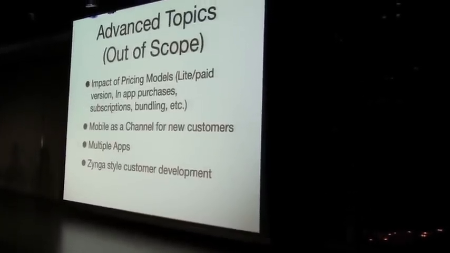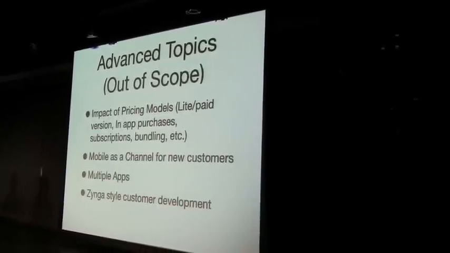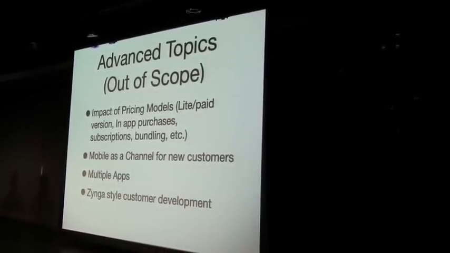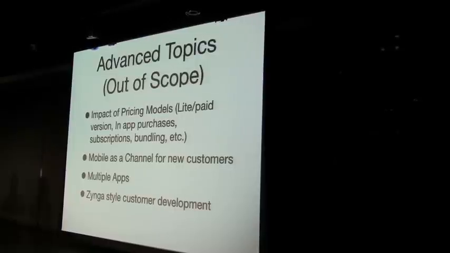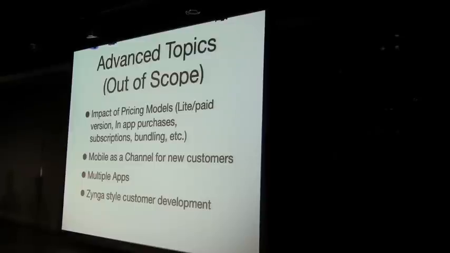Things that add some complexity, but some interesting things that you can do, are the impact of pricing models, things like lite versus paid versions, using things like in-app purchases, subscription models, bundling of web apps with mobile apps, or bundling of mobile apps. Other things that we're not going to cover here are using mobile as a channel for new customers for your existing services or apps, what you do when you have multiple apps, or things like Zynga-style customer development.